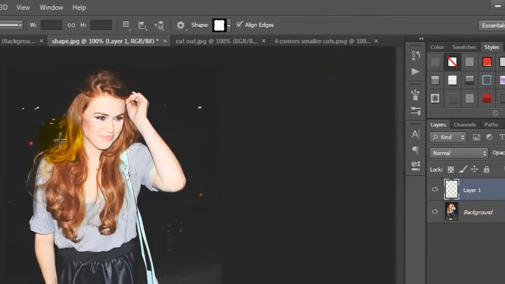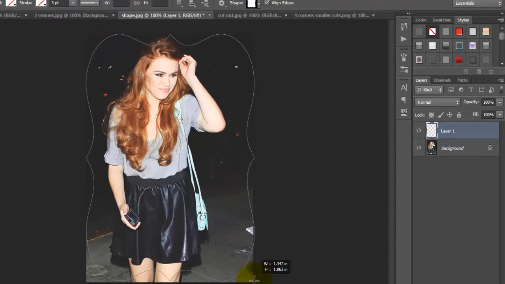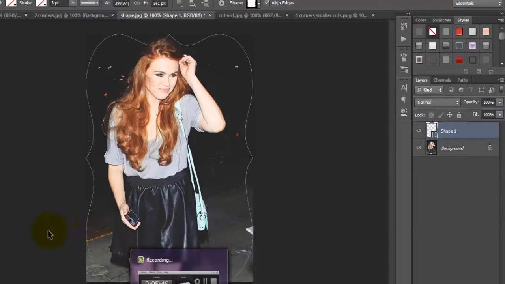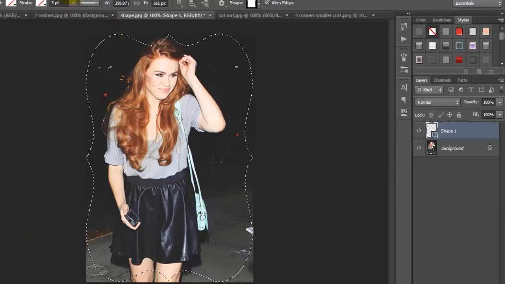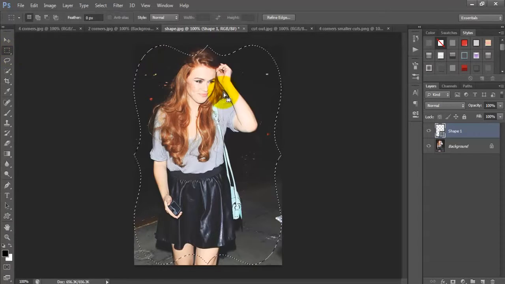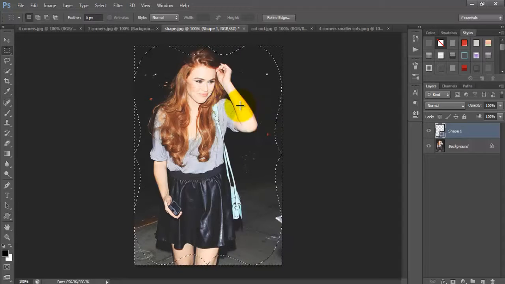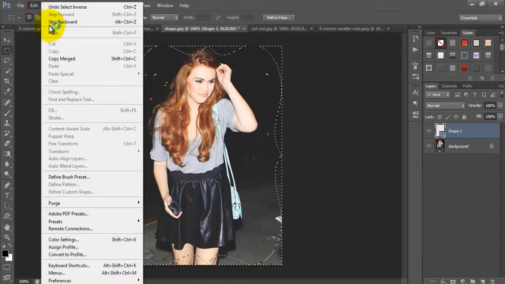And I already have a new layer, and what I do is I drag it out the best I can, and pretty much right there. And then to activate it, you do Control Enter, and that activates the shape. And then click on your rectangular marquee tool, and in the middle of the shape you select inverse. Oh, let me go back.